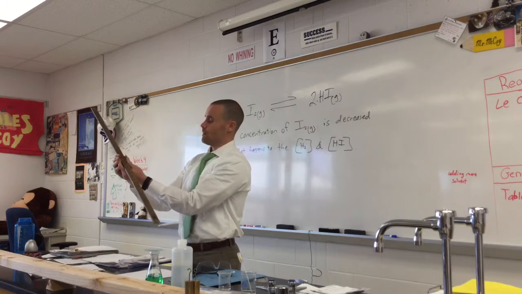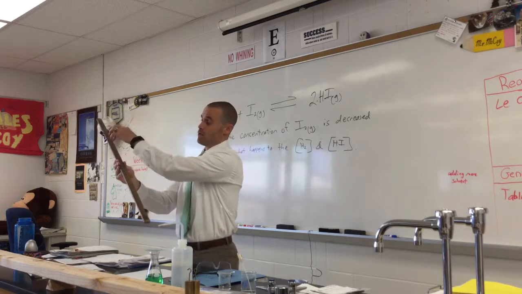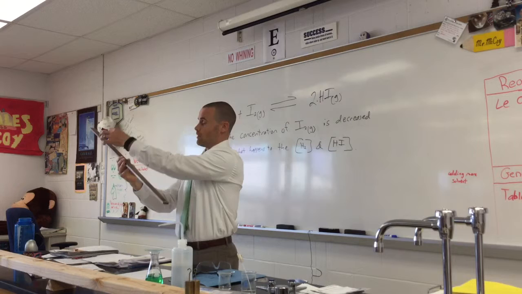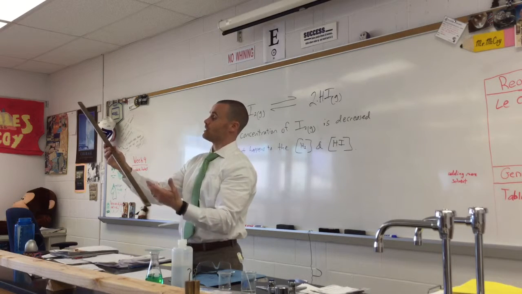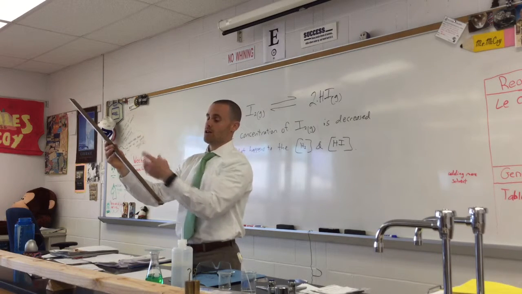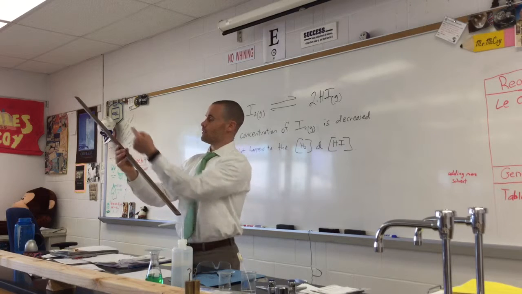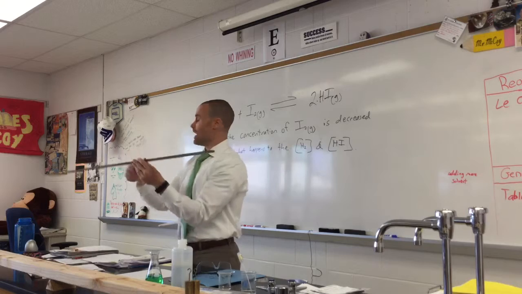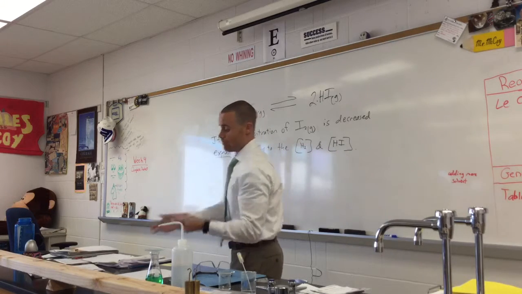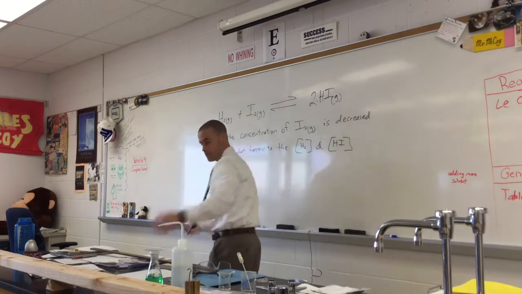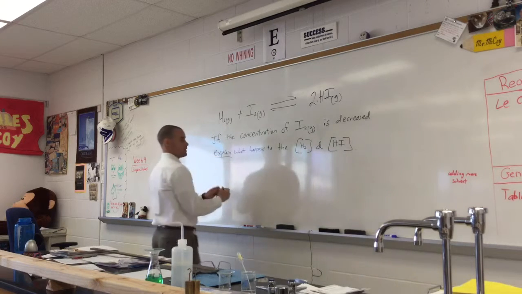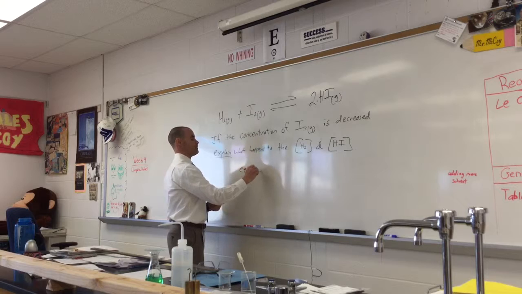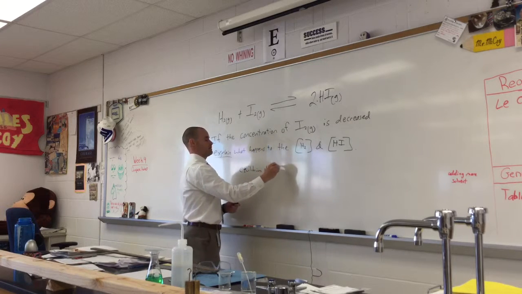So now we can either take more reactants and put them over here, or we can take more products and put them over here. So what direction are we shifting? Left. So we take our products, shift to the left so that it can become balanced again. So the answer to this question, I want you to write this down: equilibrium shifts left.